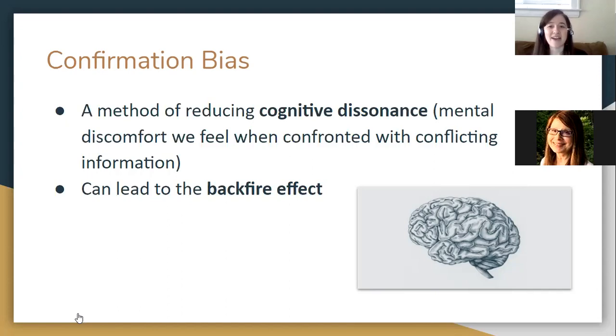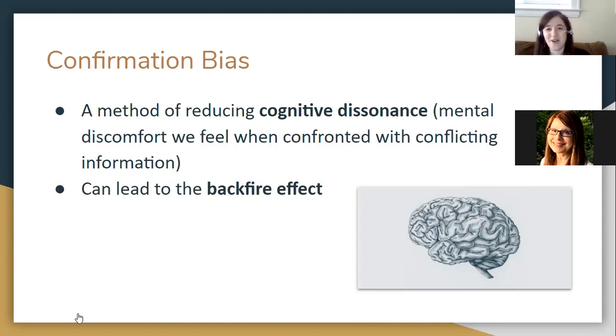And one impact of that feeling of, I need to avoid that, is that if we're forced into that situation where we're confronted with conflicting information, it can lead to what's called the backfire effect, where essentially, instead of just saying, well, maybe I'll soften my position, I've seen this new perspective coming in that's challenging what I believe, we don't soften our position. We don't even just maintain our position. We often actually believe our original belief even more strongly, because we have been given an opportunity to come up with a bunch of new reasons why we're right and that other person is wrong. And there are studies to back up this backfire effect.